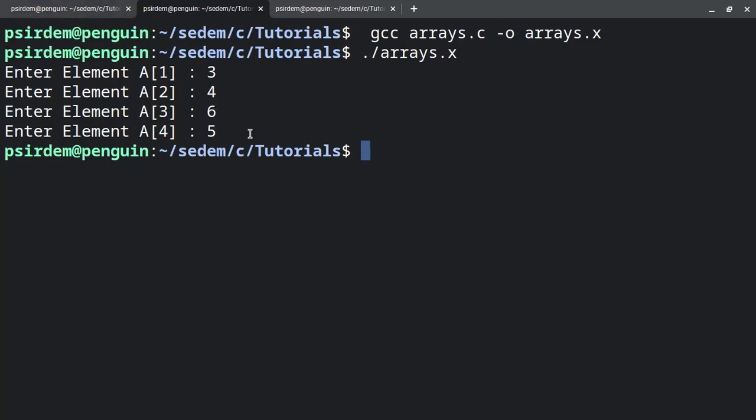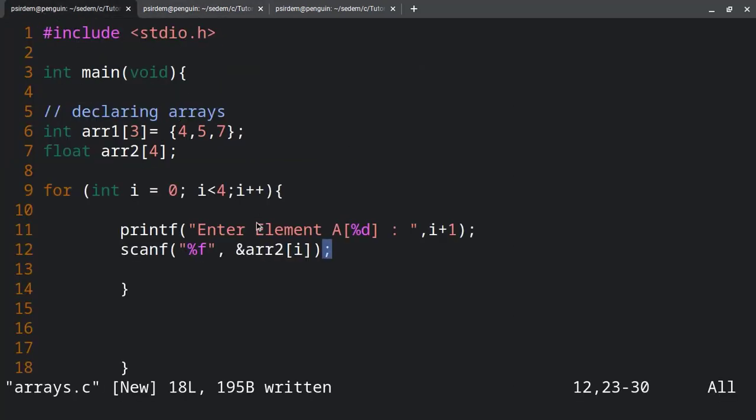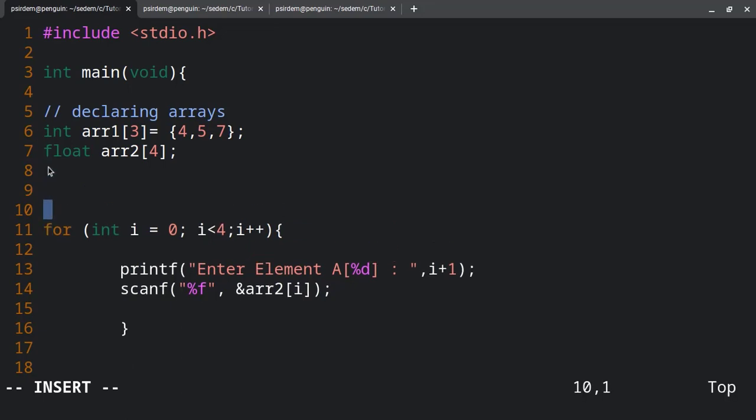But then wouldn't it be nice if you can print this out to the screen? Very good. So this is for taking input, right? So let's say, taking array inputs from user.